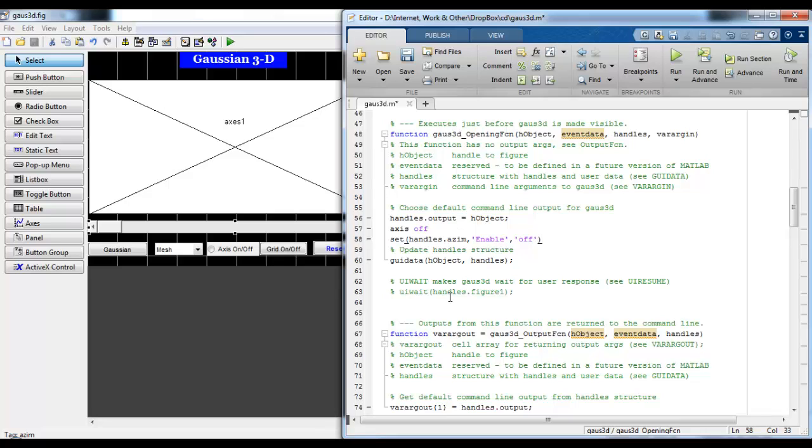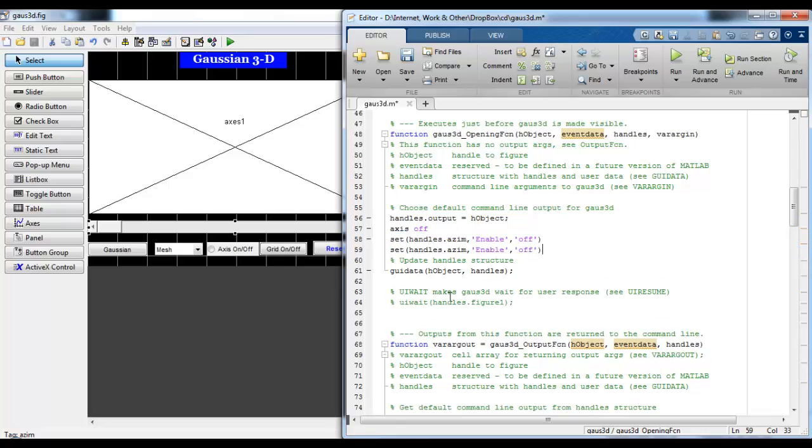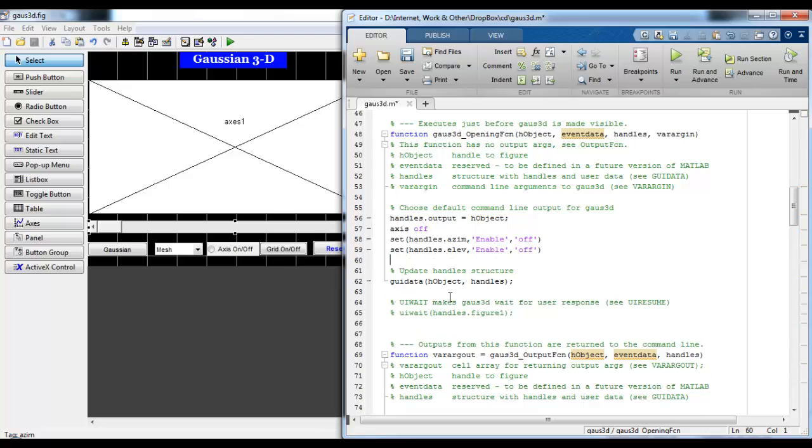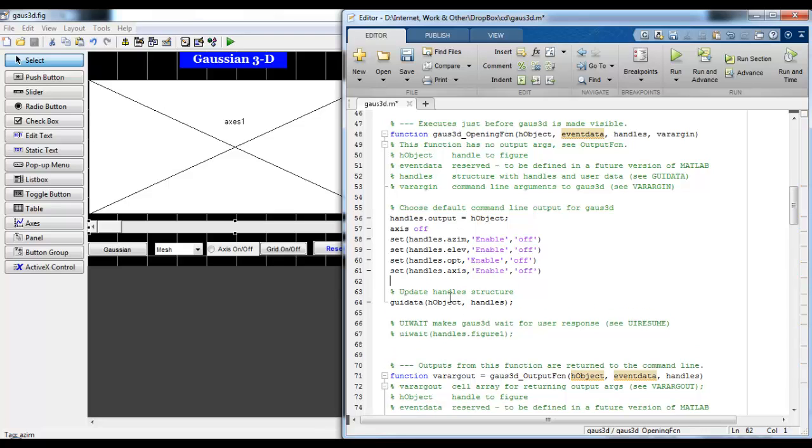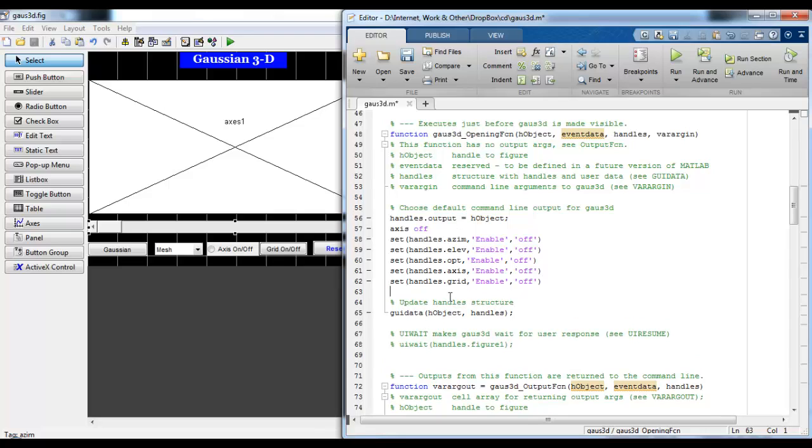Similarly, we can write this command for the other components, like the elevation angle slider, ELEV. I want to disable this for opt, which is the pop-up menu, and similarly for axis, grid, and reset.